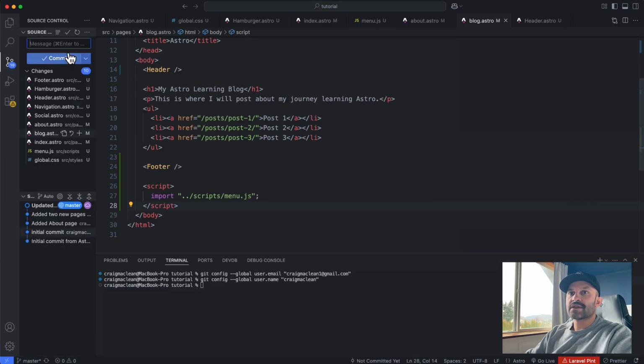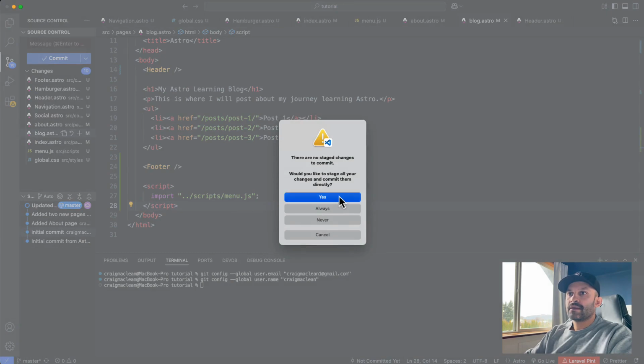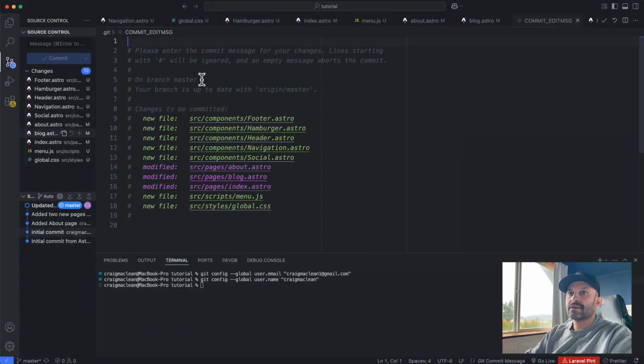Okay, what we're going to do is I'd like to commit. We got a lot of changes here, so let's just commit here. Yes, we want to commit that. And what do we do? Added menu functionality.